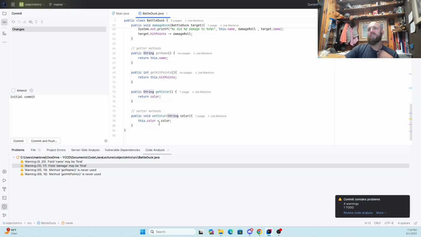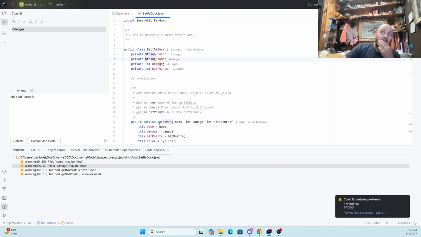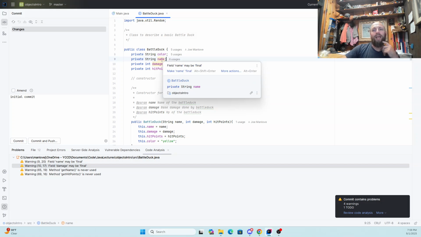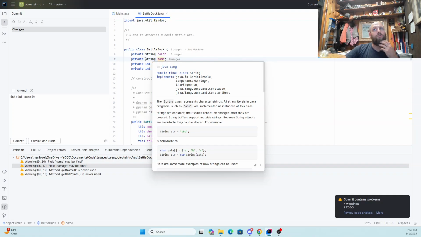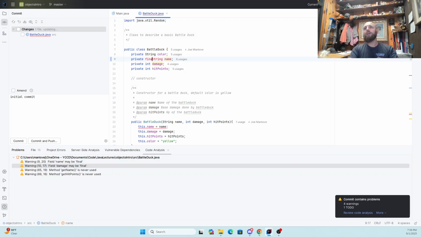Am I going to create setters for those? I'm going to want to modify damage for sure. So that one definitely doesn't want to be final. Am I going to want to modify the name of a duck as I go through the game? Maybe. I can think of a case where I might want to. As the duck levels up, I might add some honorifics or something. I could do that as a separate field, or we could do, you know what the hell? Let's make this name string final. So final means that we're not going to be allowed to modify this. So I'm going to go ahead and make that final. That's going to let it be modified in the constructor, but nowhere else.